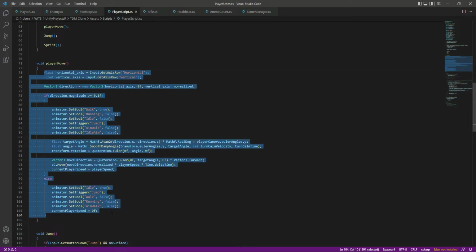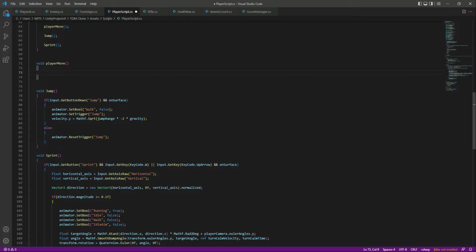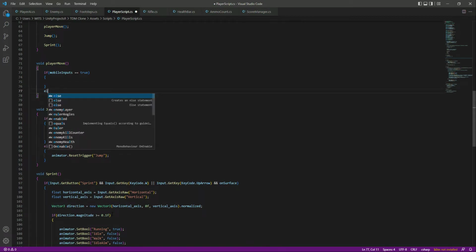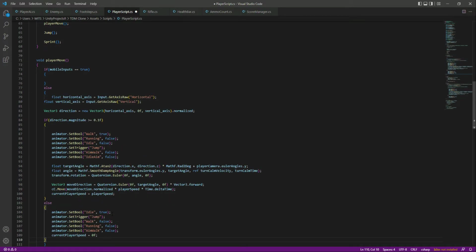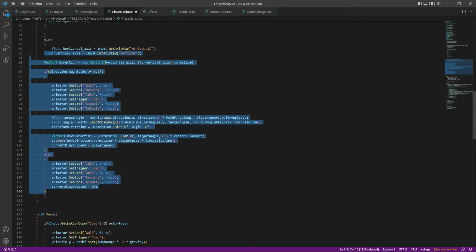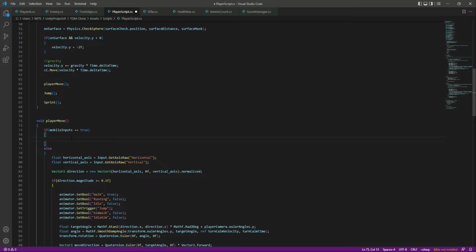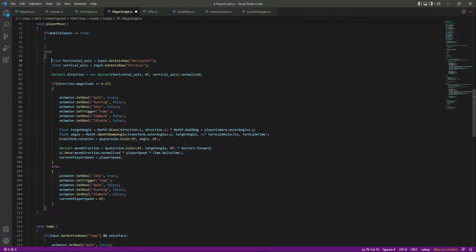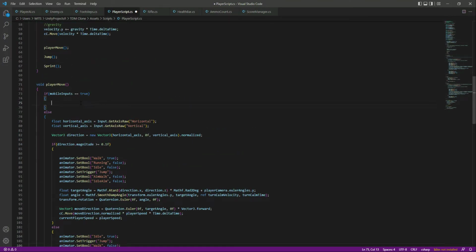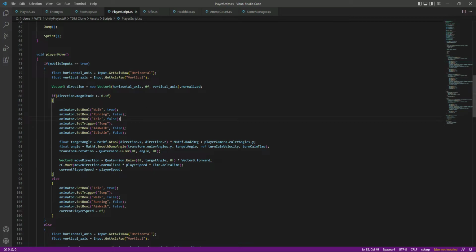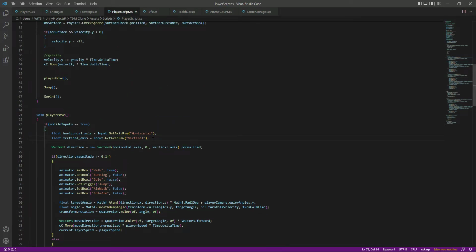Okay, now let's get down right here. Let's just cut all of this, and first of all we will say that if the mobile inputs is turned on, then we want to play the game on the joystick. Else we will paste that code in here, like this. Now if the mobile inputs aren't turned on, then we will basically do the same as we did right here. Actually I have a copy of it, so let's just copy and paste it again right here and move it forward.